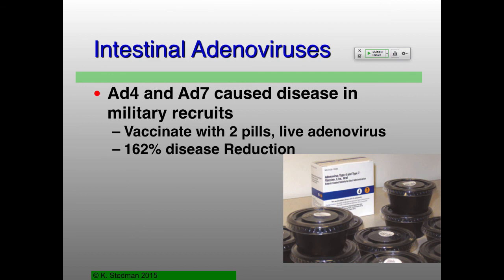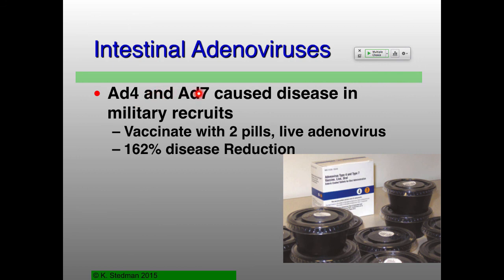So we mentioned adenoid tissue, et cetera, and most of the stuff we've talked about today has been adenovirus type 2, which again is adenoid tissue and the upper respiratory tract. On the other hand, there are other adenoviruses which have turned out to be really problematic, particularly in basic training for military recruits. Adenovirus 4 and adenovirus 7 in particular have been a huge problem, with lots of mostly young men in very close quarters. They cause all kinds of disease, and it turns out that this is mostly an intestinal process rather than an airway process.